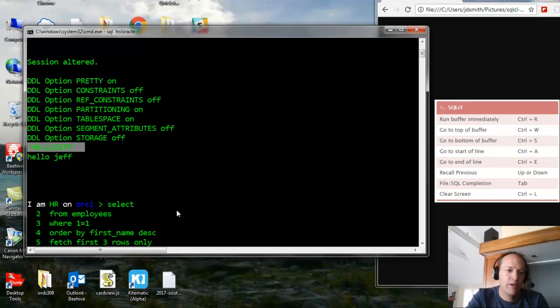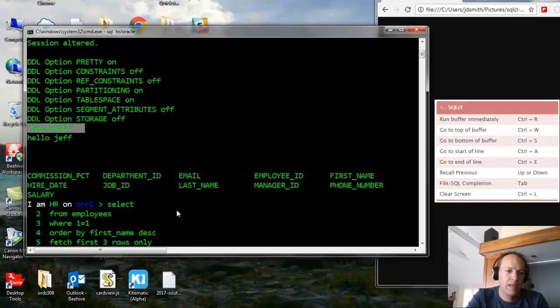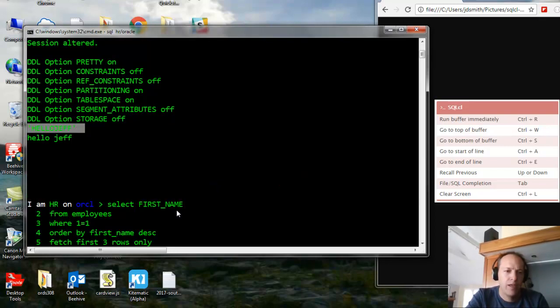Now I can also hit tab here if I want and get a list of the columns. So I can say first tab, last tab, style tab. So tab does auto complete or tab completion, or it gives you a list of suggestions. Now, maybe I want to change the number of rows that I'm fetching. I can also say control S, which will take me to the bottom of the buffer. So let's just get the first 30 rows only.